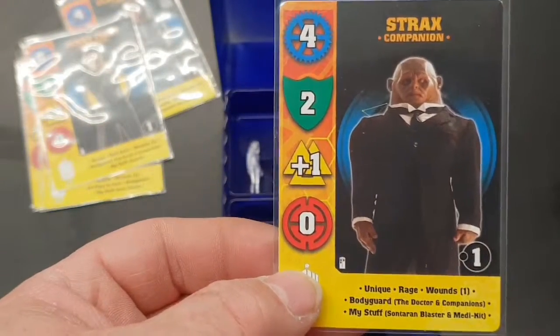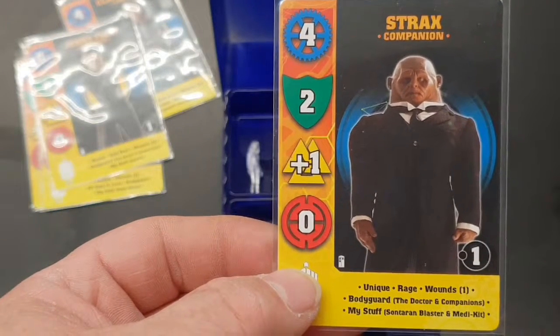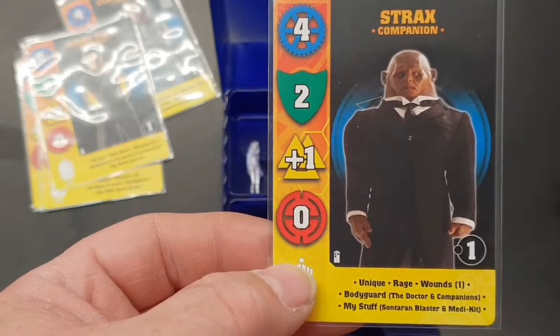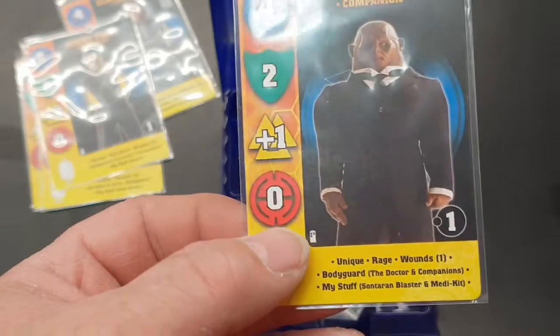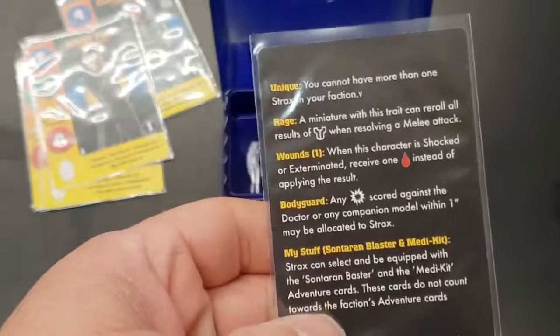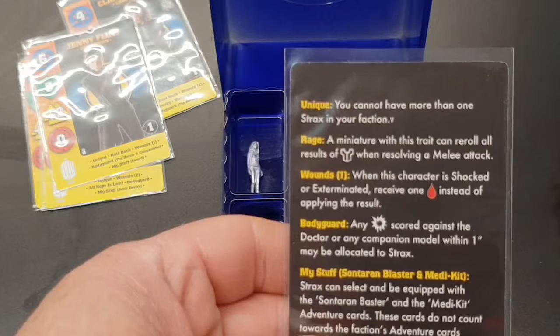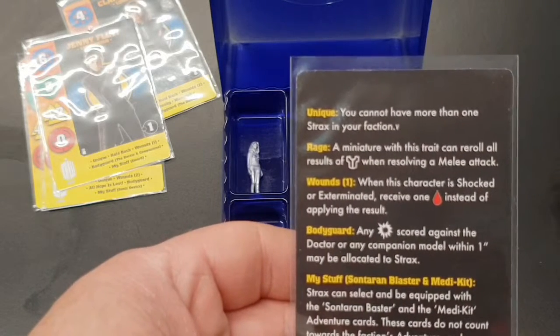Strax, he's got movement of 4 because he's only got little legs. Defense of 2, resilience of 2, plus 1, 2 is melee. He's unique, rage, bodyguard, and my stuff, Sontaran blaster, and medikit because he used to be a nurse. Okay, rage, a miniature with this trait can reroll all body results when making a melee attack. So that's not too bad. And he's got his Sontaran medikit.